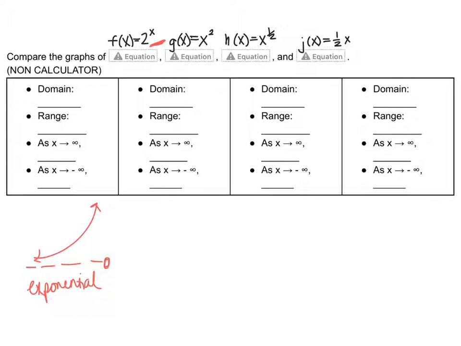All right, the second one, g of x, is x squared. Remember, anything with a squared exponent is going to be a parabola. So this is our quadratic, so I'm going to look at this parabola. Remember, if it doesn't have any plus or minuses, this is at 0, 0. And then I'm going to make a note so that I remember that this is quadratic. This is why I have those things on the wall the whole time, so you get used to looking at the different families.